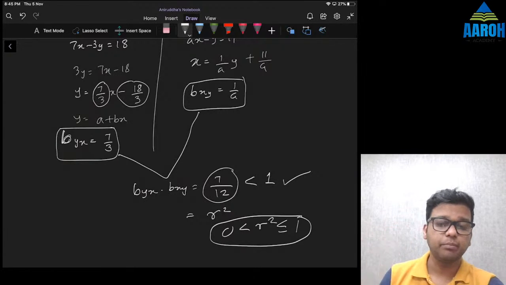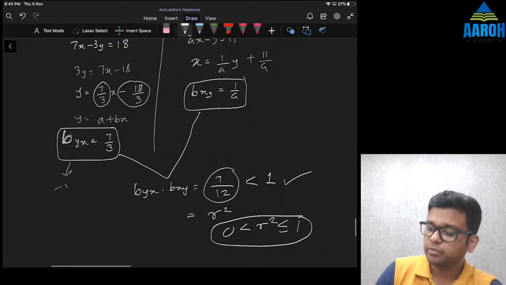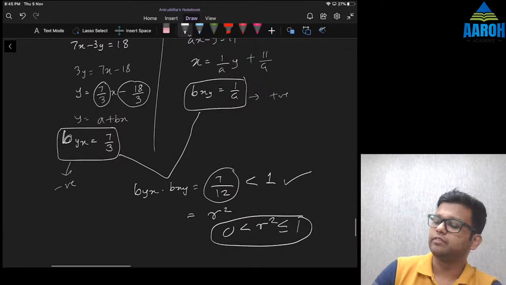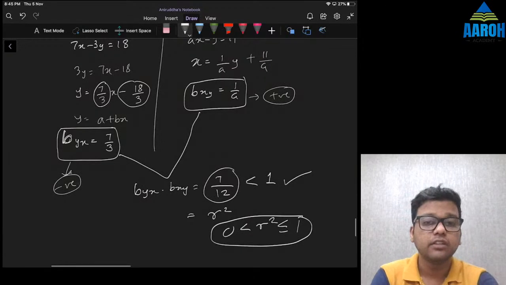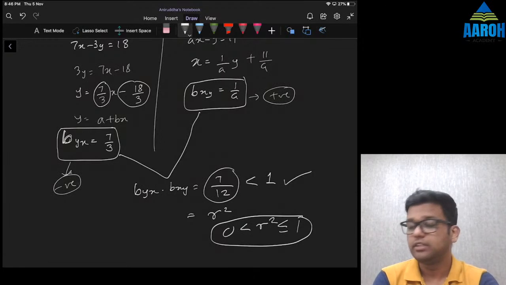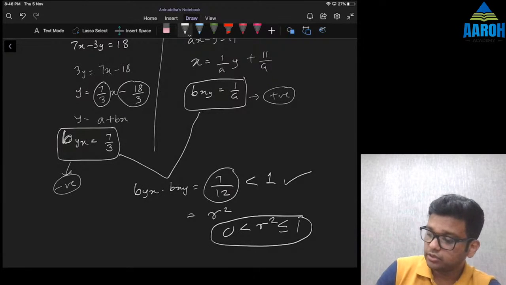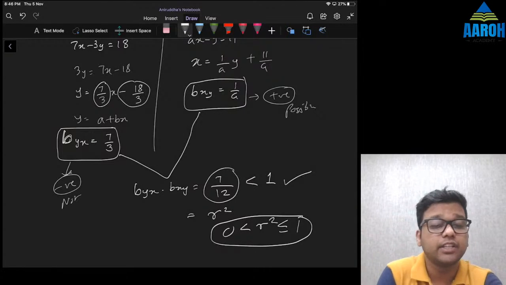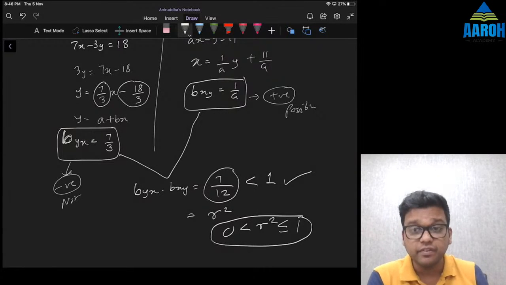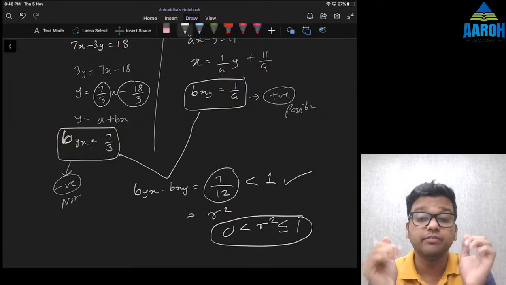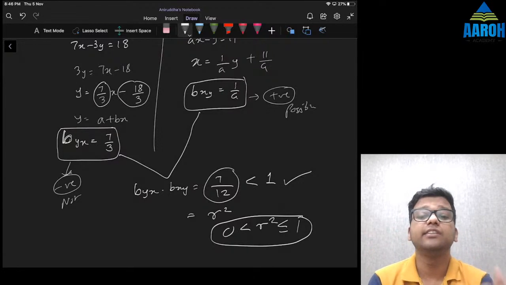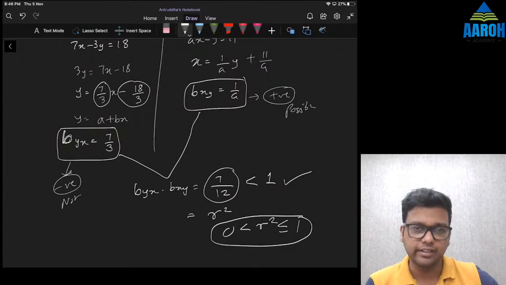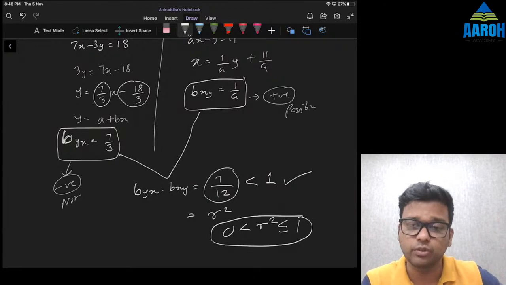And if it happens that one of them comes out negative and the other positive, then you have to say the answer is neither, because this is not possible, right? One will be negative and the other positive, that is not possible. So you have to tick the option that it is wrong. None of them is a regression line. None of them is y on x, none of them is x on y.